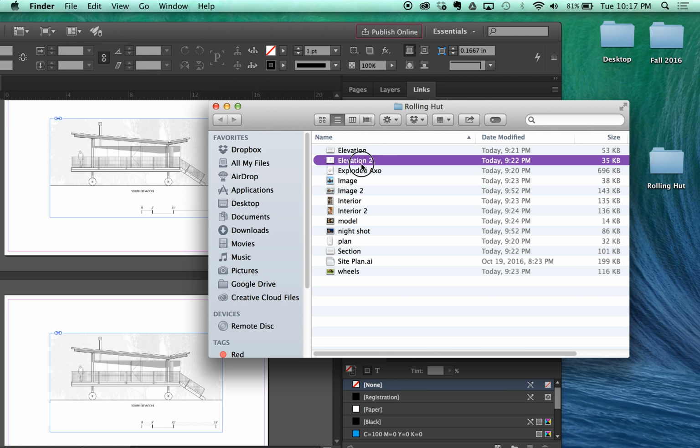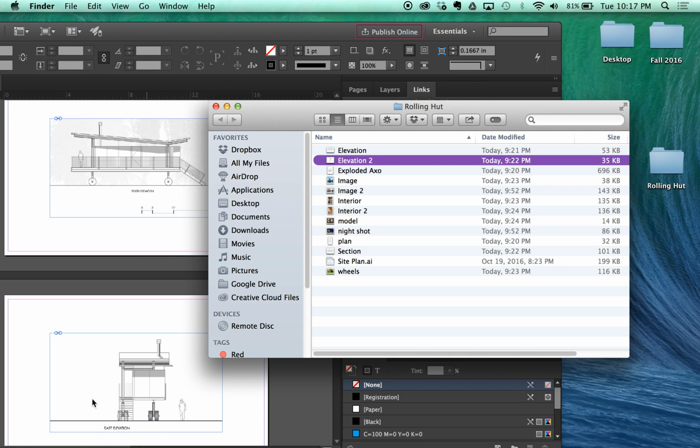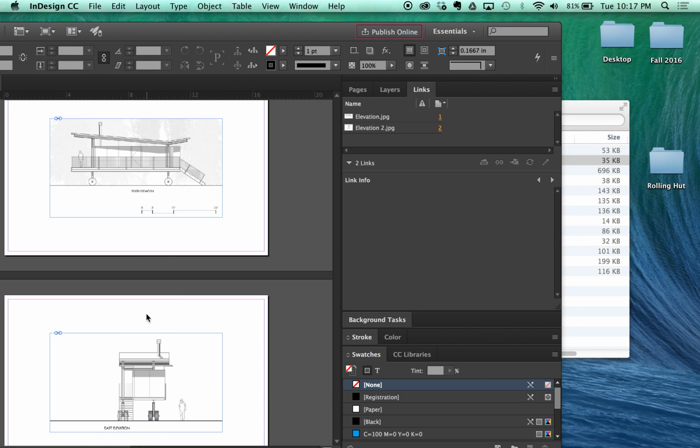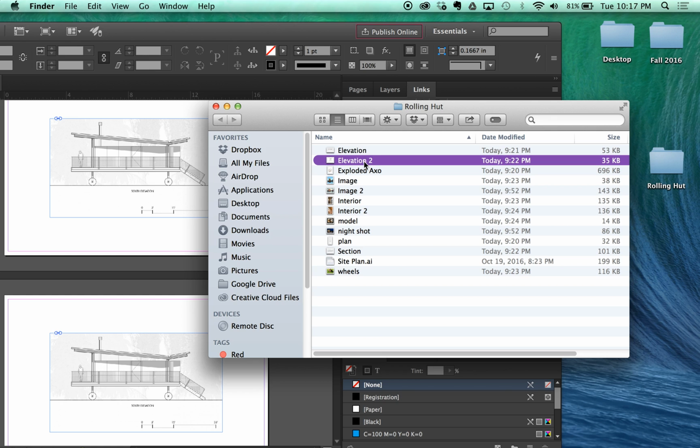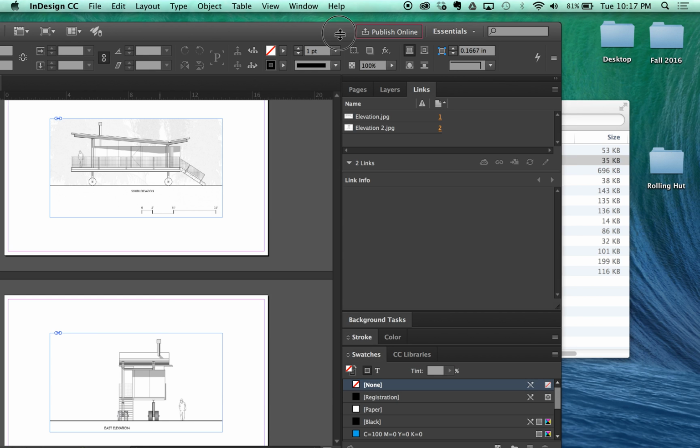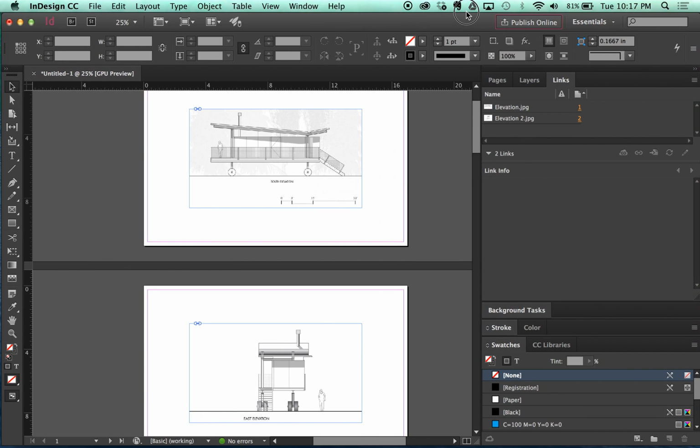So I'm going to go ahead and I can actually click and drag and drop it right into my other image. I'm going to go ahead and do that again. So you can see I have my box here. I can click and I drag it right over top, and it's going to replace that image with my new image here.